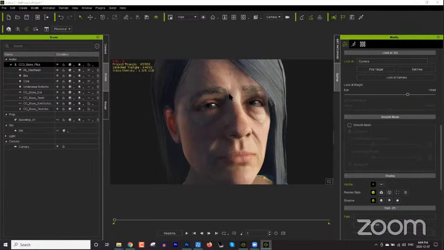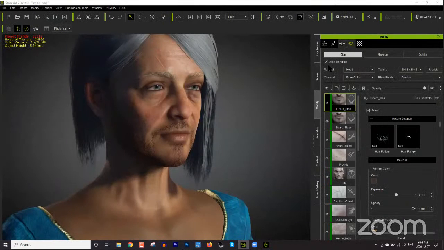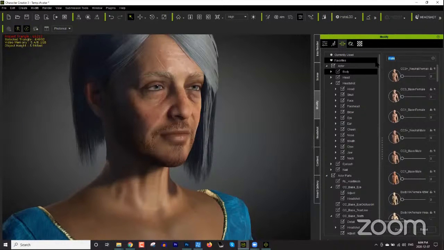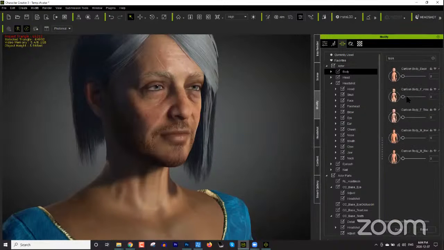So Roy asks, can you turn CC3 Plus characters into Toon-looking characters? Yeah, absolutely. There's the morph. I can even find one right now, probably. Go into morphs. Probably something named Toon. So, cartoon body. This is a content pack available from the content store.